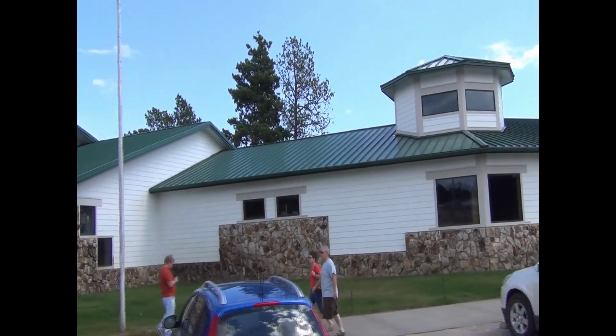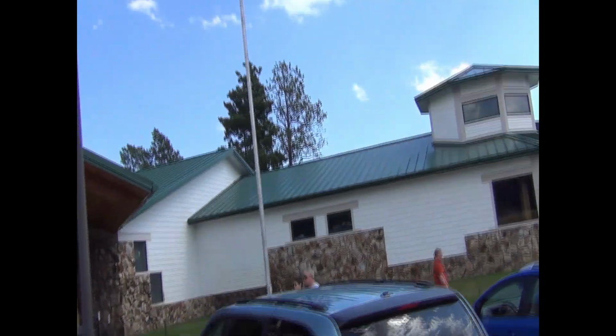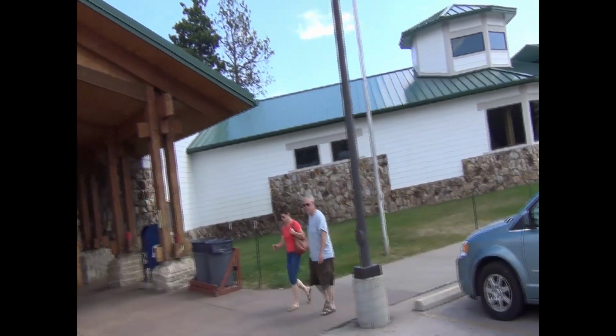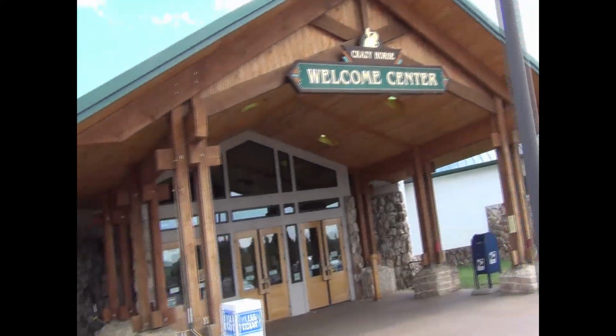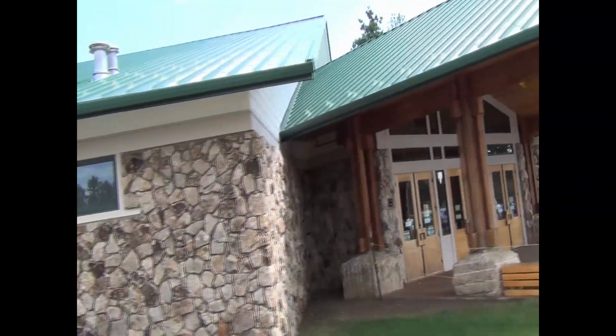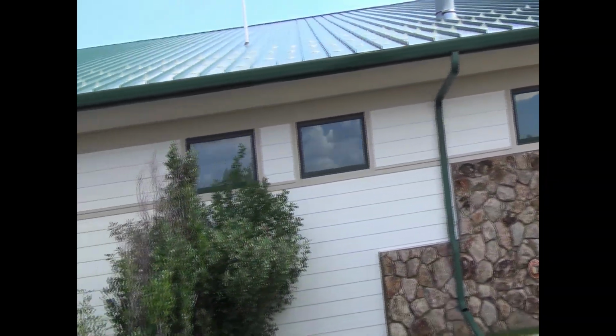You mentioned that one of his daughters sells her art. One of his daughters sells art. I thought I heard jewelry. Did I hear you correctly? Oh, okay, I'm sorry. She has her own studio. Yes, down here in Custer. She does painting. She does sculpture. She does a little bit of everything. But do you know where that's located? I have no idea where it's at. I really don't.